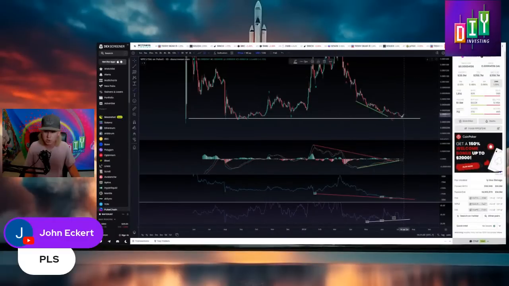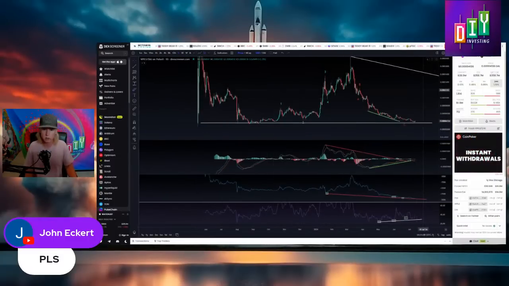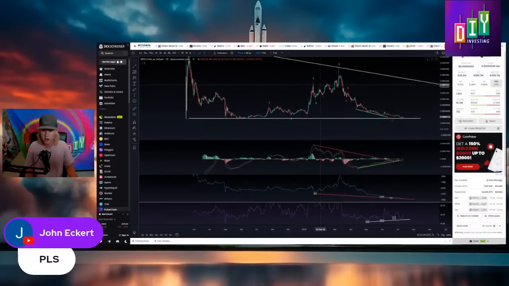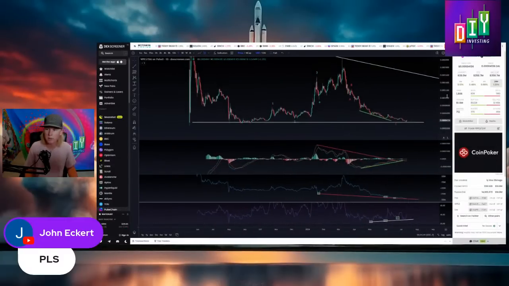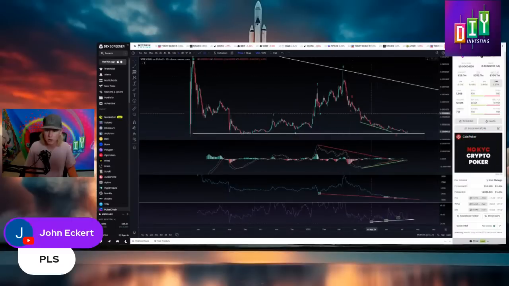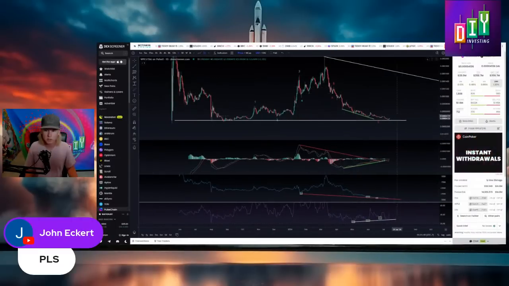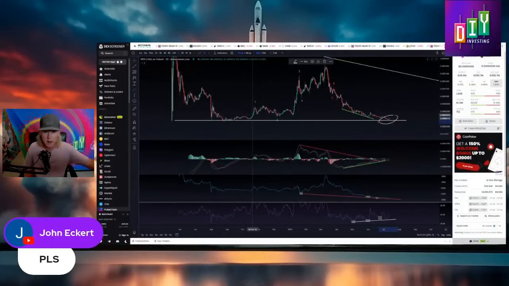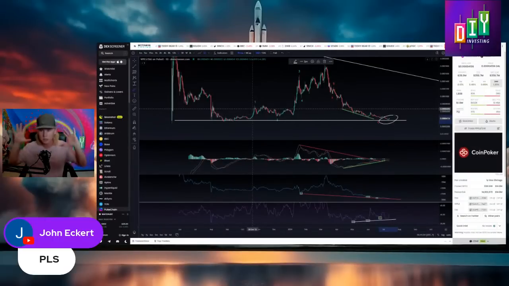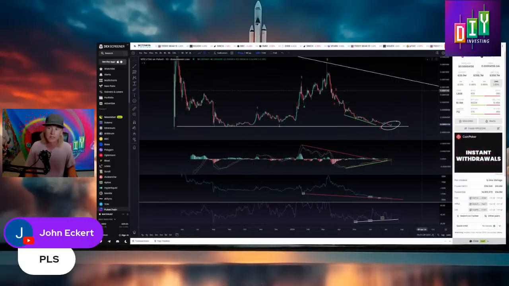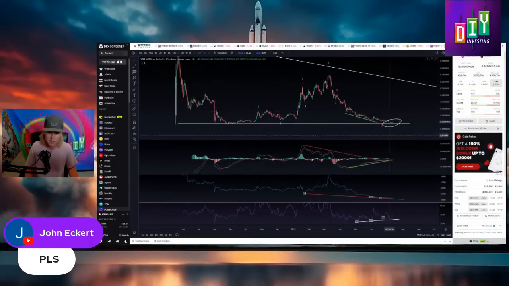If this thing was to drop and actually break below and go into a new all-time low, then that would completely invalidate this Elliott wave count that I have drawn up here, where we have 5 waves to the upside, ABC correction back down. But the thing people need to remember is that inside of the first Elliott wave cycle, oftentimes the wave 2 is going to fully retrace, or it can actually retrace up to 99.99%. So it can go as low as the actual cycle low without making a new all-time low and still hold market structure. That's kind of what we're seeing here.